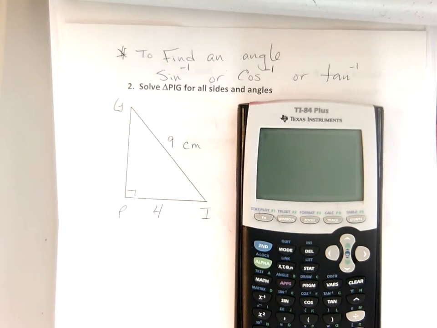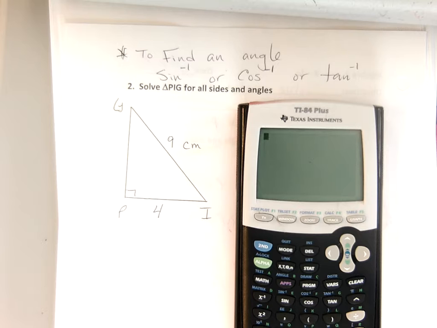Write that down, Luke. The blue button, which is there, see it? There, or there. Now, which one do you use? It depends on our ratios, right? To get these blue buttons, you got to push the blue button, right? So you got to push this and that, or this and that. Does that make sense? So if you want to find an angle, you have to use these buttons.